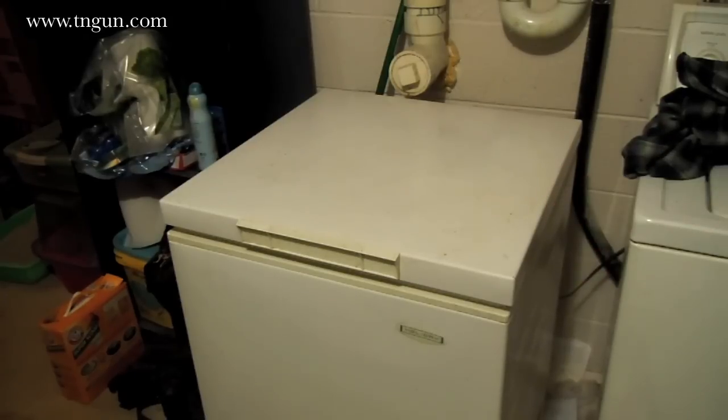Now I've got enough to actually extract, so I'm going to pull these out and let them thaw as I extract the others, and then I can extract a whole lot of honey all at one time. So anyway, there you go — until next time, you can always catch it online.